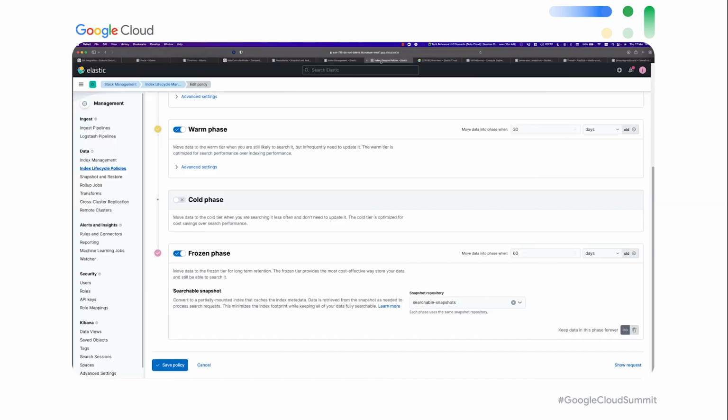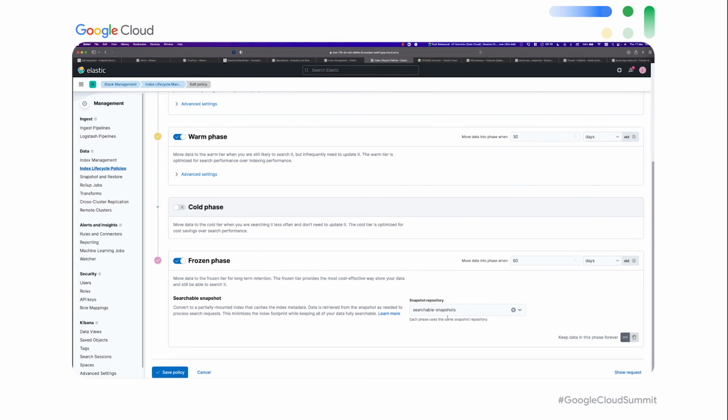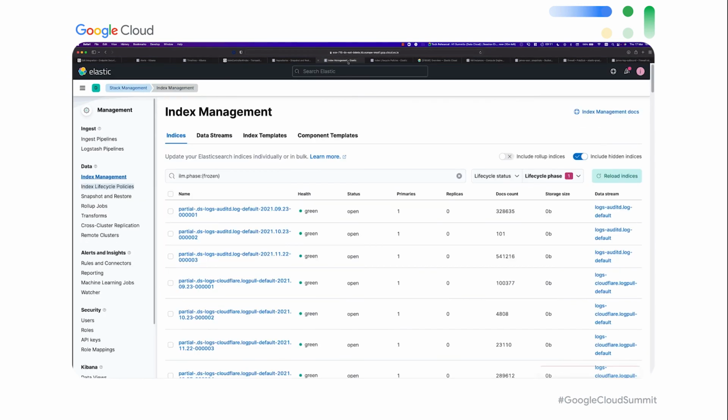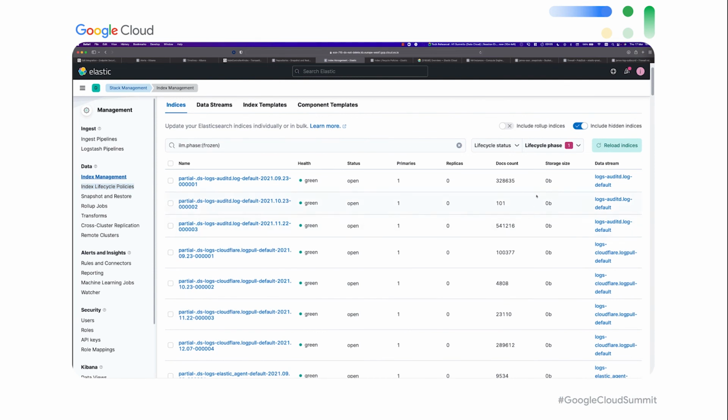This is set up in our index lifecycle management policy. So you can see here, I have a frozen phase, which goes into that searchable snapshot repository. And just to show you as well, if you look at the data storage size for those logs stored in the snapshot, on the physical storage of my cluster, it's saying 0 bytes, which means it's all in the archive. So I'm not using expensive storage from my compute instances. And that's pretty much it from a demo perspective. We'll wrap up with a couple of more slides.